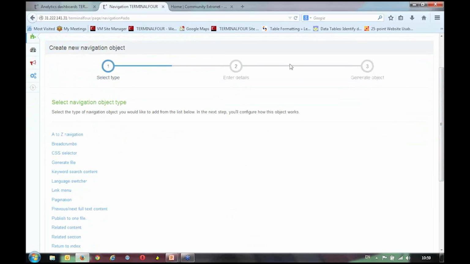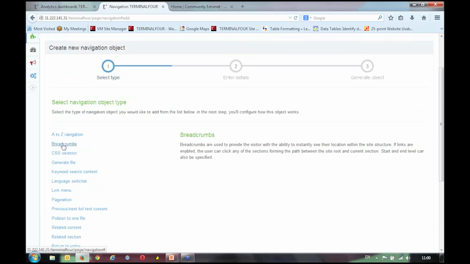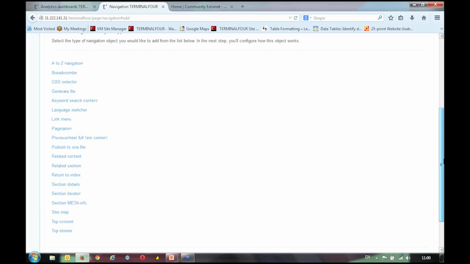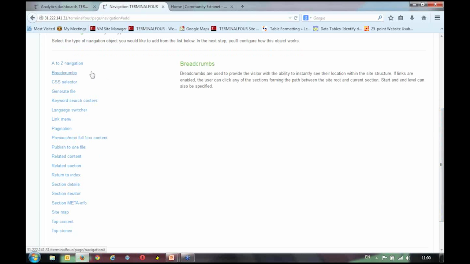So let's go in and create a new navigation in here. What we've got here is a new wizard tool, just to highlight what you need to do to build a navigation. So I'm going to go in and first of all select the breadcrumb type. So of my 99 navigations, let's add in a breadcrumb navigation, for example. And you'll notice that this list is a lot shorter than it is currently in version 7, and that's because we've consolidated the list of navigations for you.